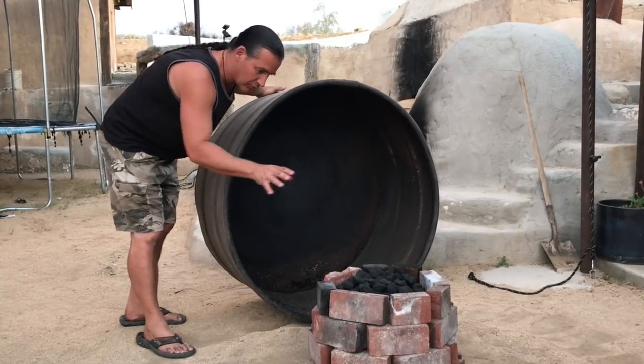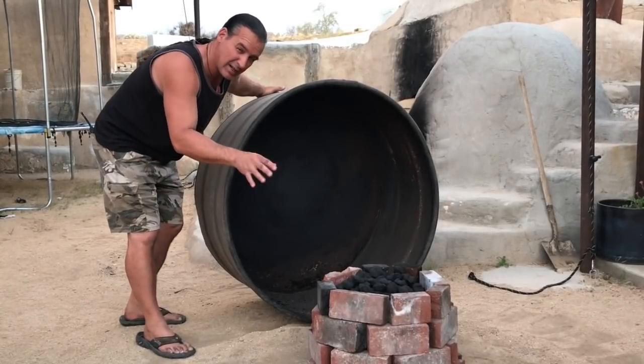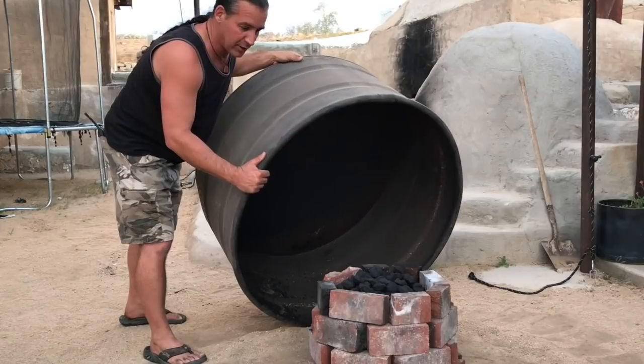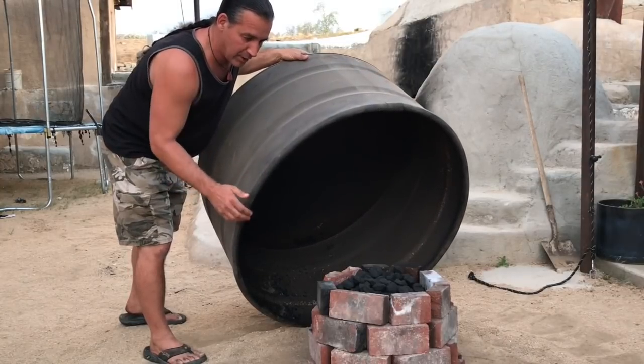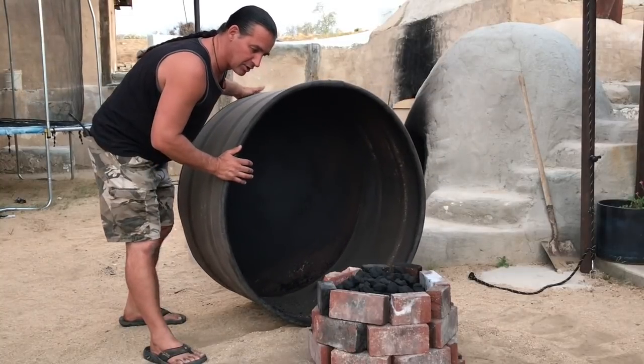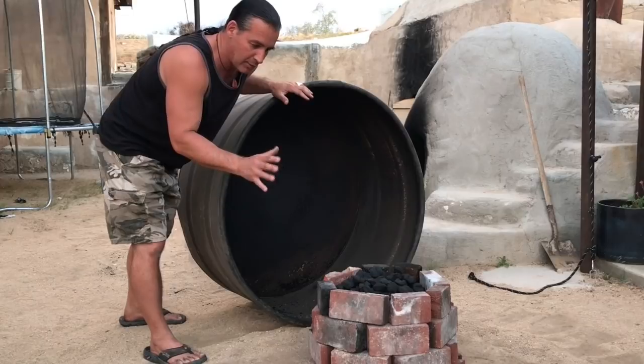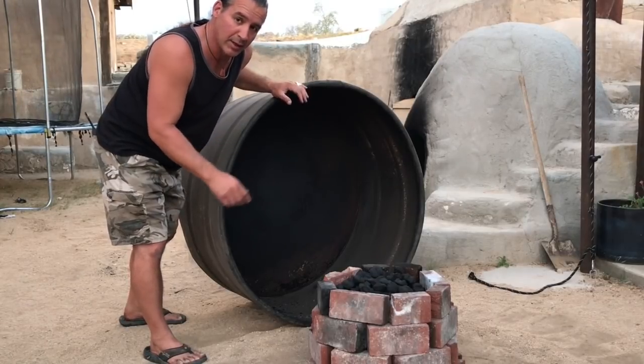Later on, once the fire is going and burns really hot and starts to die down a little bit, I'm going to cover it anyways, and then put dirt all around the edge here to get rid of all the oxygen in the fire, and that should leave a nice black paint with probably a gray background.